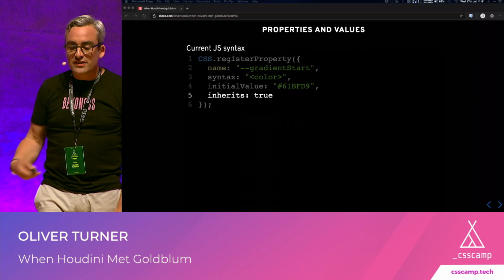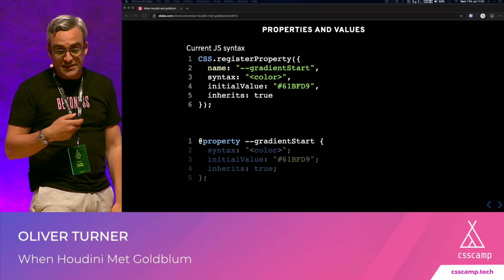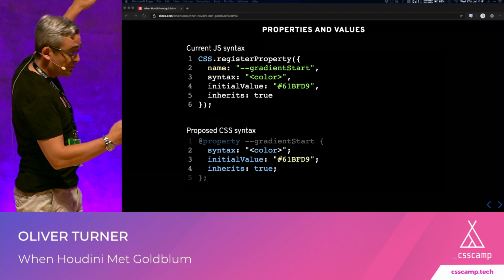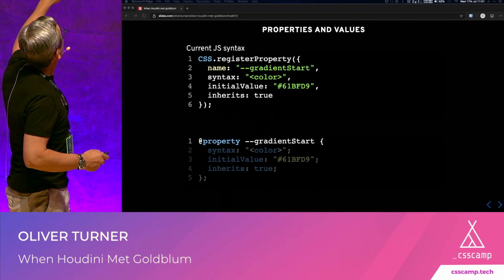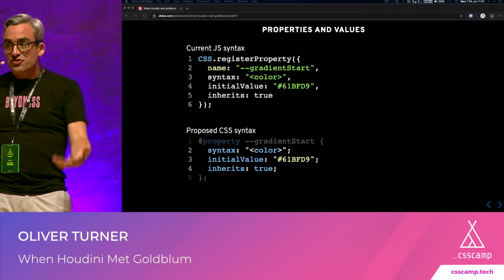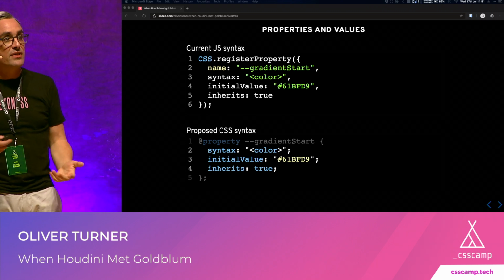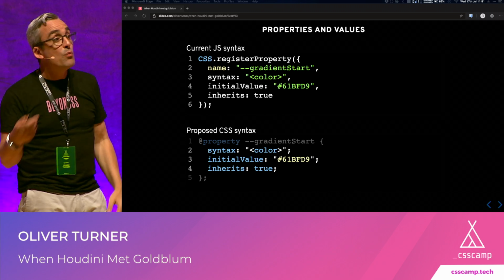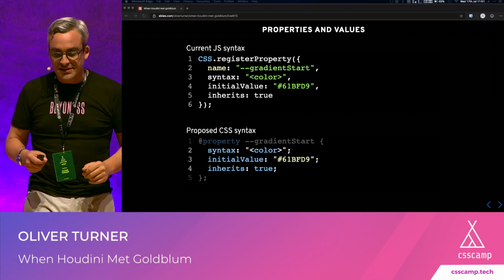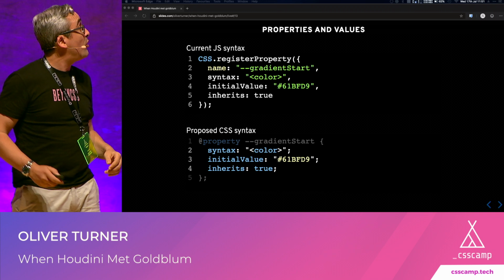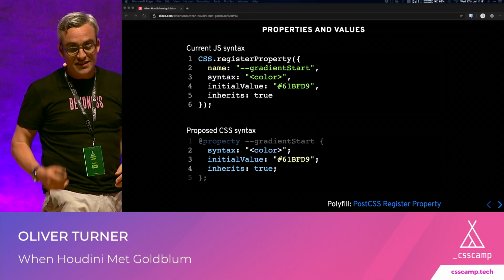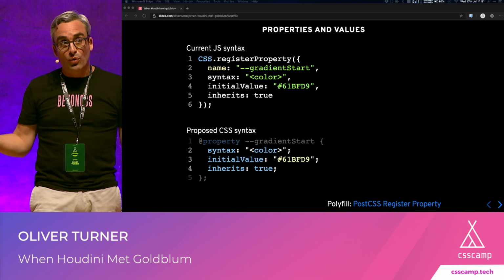So this is an example of the iterative pattern of improvement when we see the CSS definition, where you can see that it's more compact. We specify the name, it's baked into the declaration, and then it shares exactly the same properties. So we're iterating in JavaScript. We're seeing how it should work. We're seeing whether there are any problems with that specification. And then once we've identified that it's good for everybody, at that point, it can be baked into the CSS. There's also a polyfill, which allows you to use the new CSS syntax, but it will actually author the JavaScript for you.